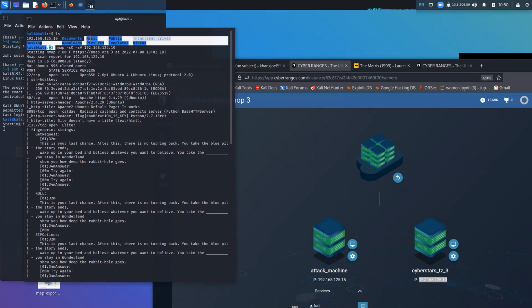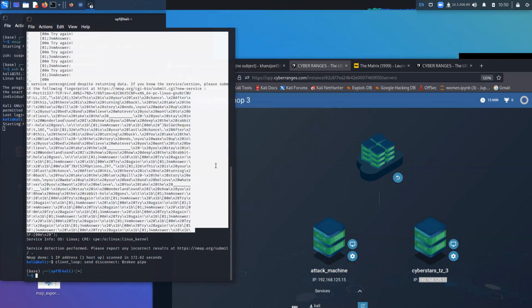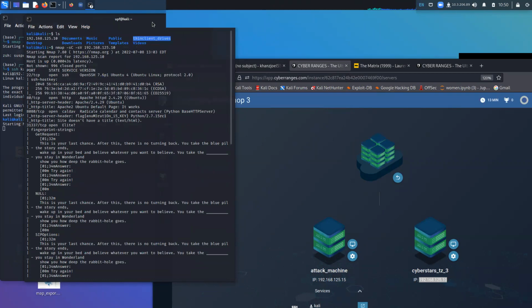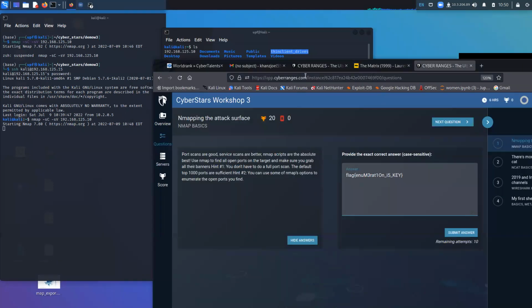You remember we are answering question 1. They brought for us a bunch of things, and we saw some banner grabbing message. Initially they are telling us with nmap, you see the question, remember we have to go back and reread the question.